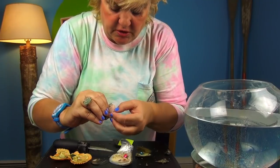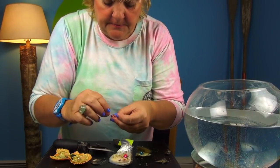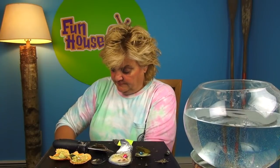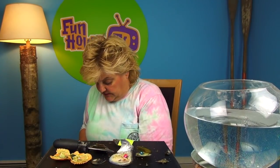It matches my shirt. Look, I don't want it to fall. I'll hold it like this. Yeah, I have an idea. I didn't do the lighting right, but you know what? It doesn't matter. You're still watching because you want to see if I'm going to be able to open all of them up. Let me flip on this switch. Nope, that's the wrong app. Hold on a second. Let's see if we can do this.